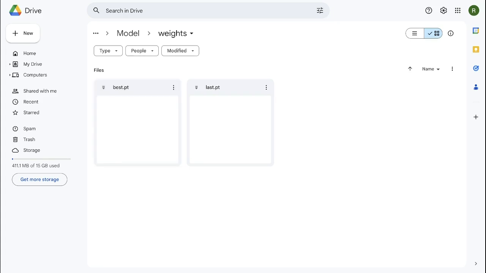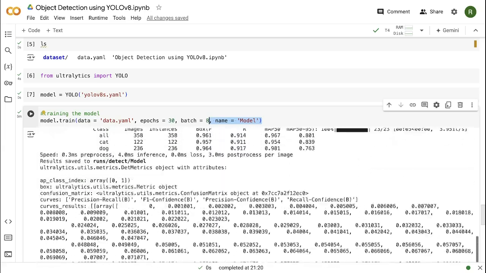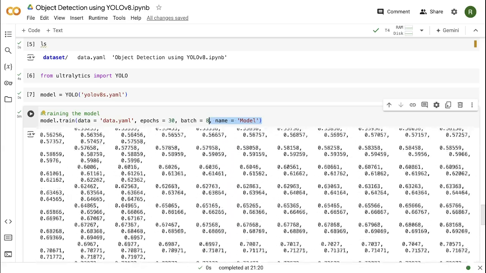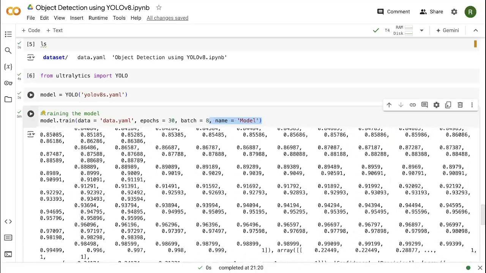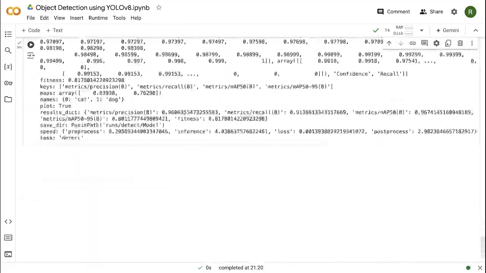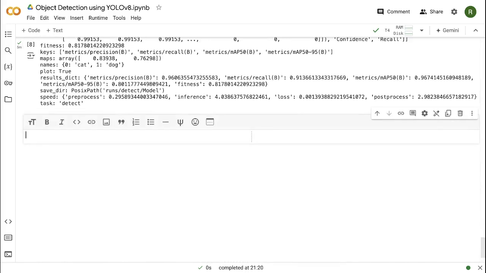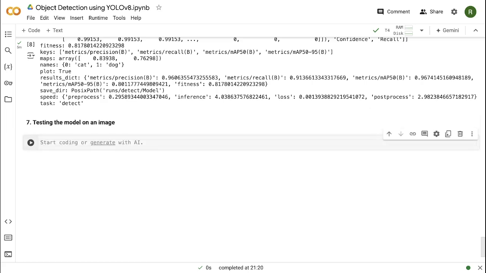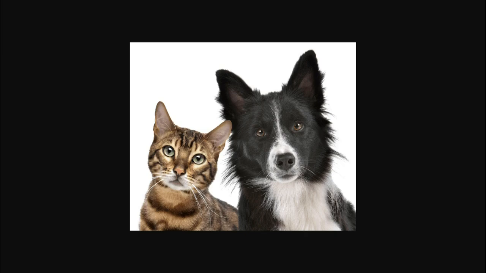Now going back to the coding part, after this entire training process has happened, it has given us a lot of data. Now we will try to test it. So now let me write here the 7th stage of the model. The 7th stage of the model is nothing but testing the model on an image. We are going to test our model on both an image as well as a video, as I said previously in the beginning of the video. Right now we are testing it on an image, and the image that we are going to use is this image, and the output should be something like this.